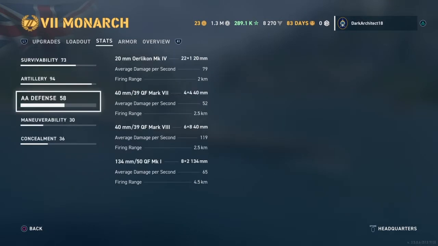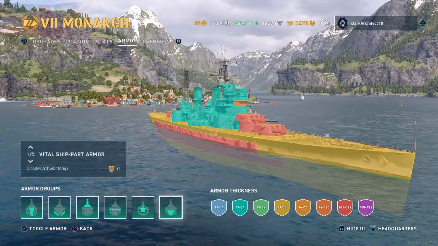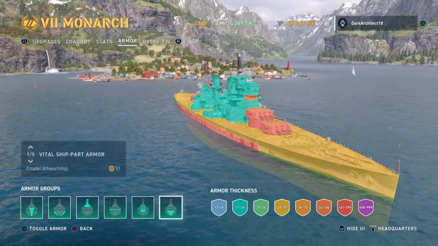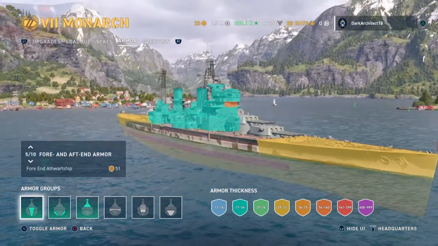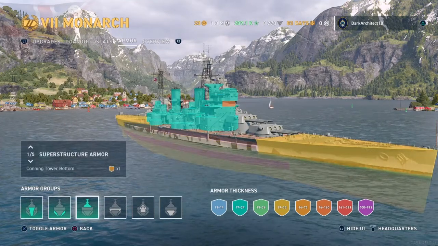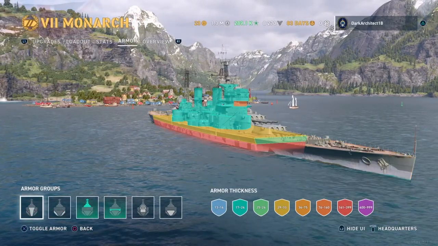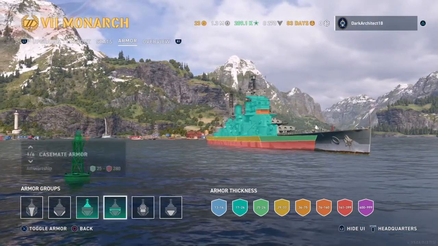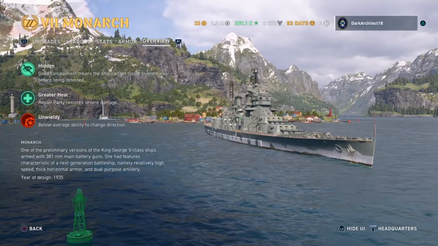Here are the stats. I'll just briefly run down them, talk about them more in the actual gameplay. Armor viewer, pretty decent armor on this ship. I'm just gonna kind of break it down a little bit more. And yeah, that's the armor on the Monarch. So we'll be getting into the gameplay relatively shortly.